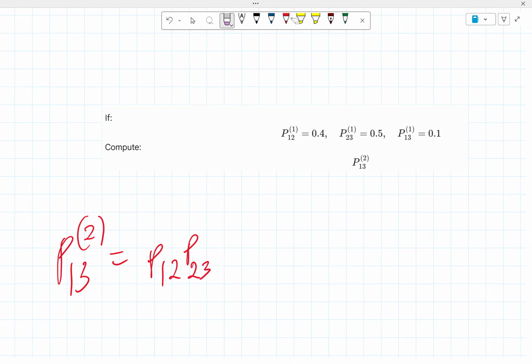So for P13 in 2 steps now. So we're not able to, so we have 1, 3. So P13, the closest part to it is 1 to multiply by 2, 3. So because this cancels, we get 1, 3. But normally, if we are going to use P23, we would need P. Okay, we couldn't even use that because the starting point is not that. So we could have used P13 multiplied by P33, but we don't have three threes because this would have cancelled. But so this is all we have.